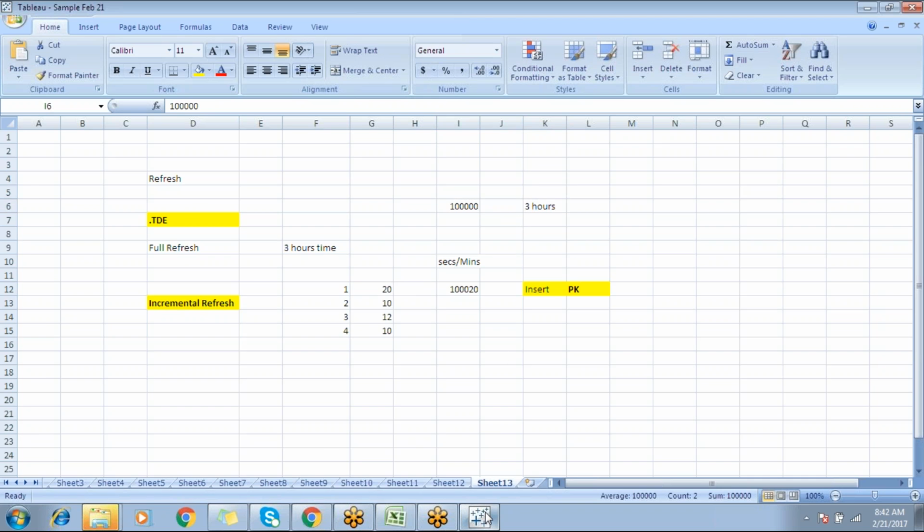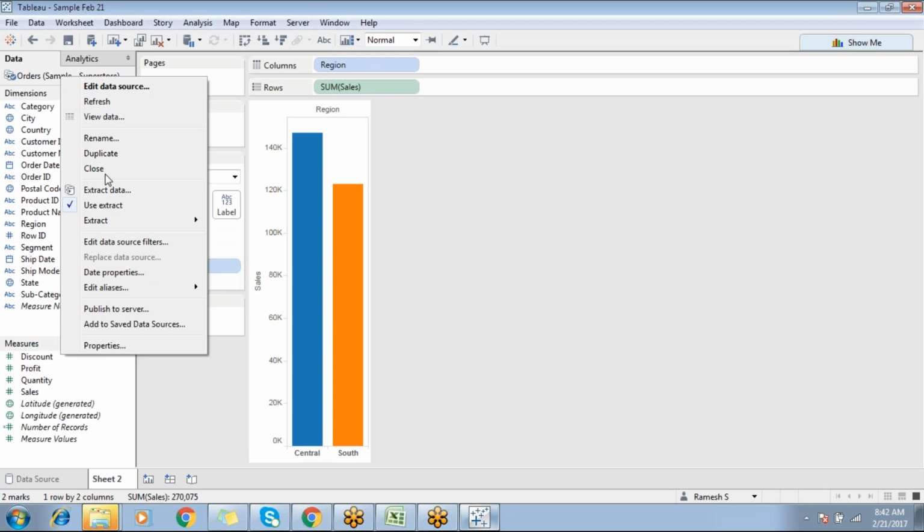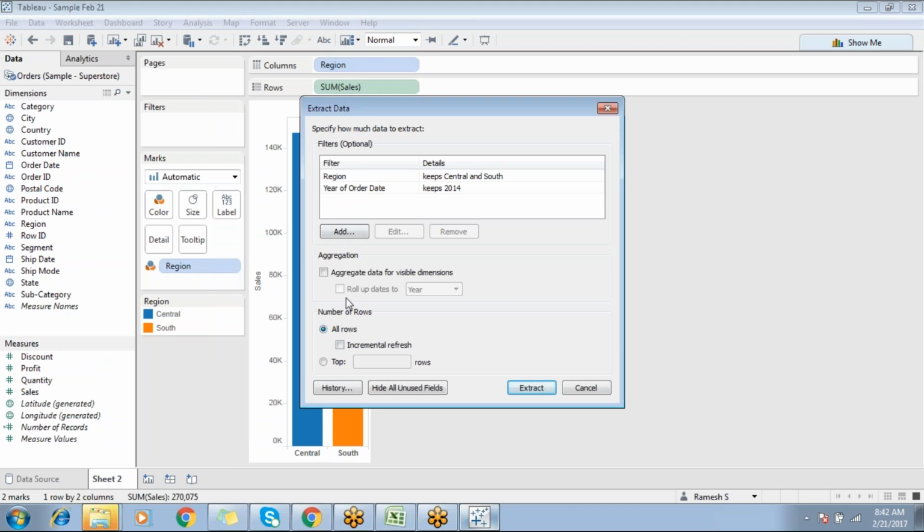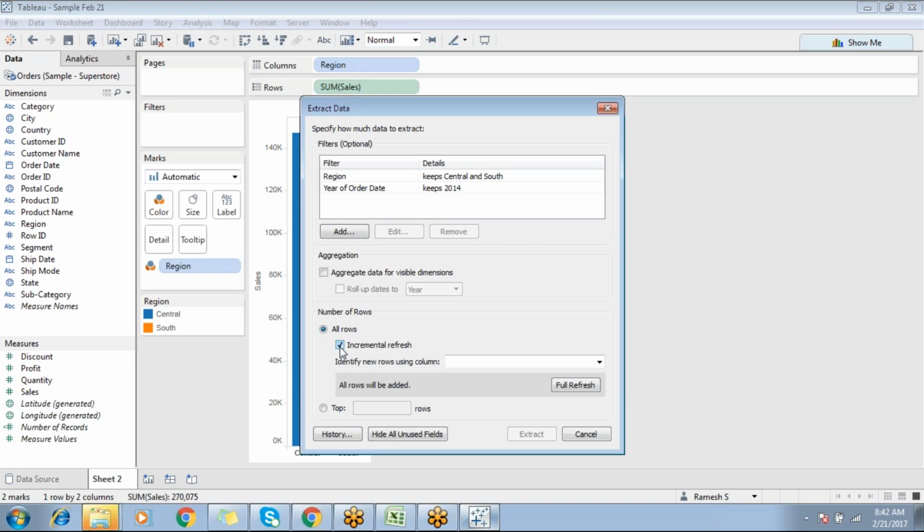Got it? For incremental refresh, right click, extract data, and you can go with incremental refresh. But you don't have a specific concept like insert, update, delete here. You can go with a key column. Let's take row ID as my key column. Click on extract.